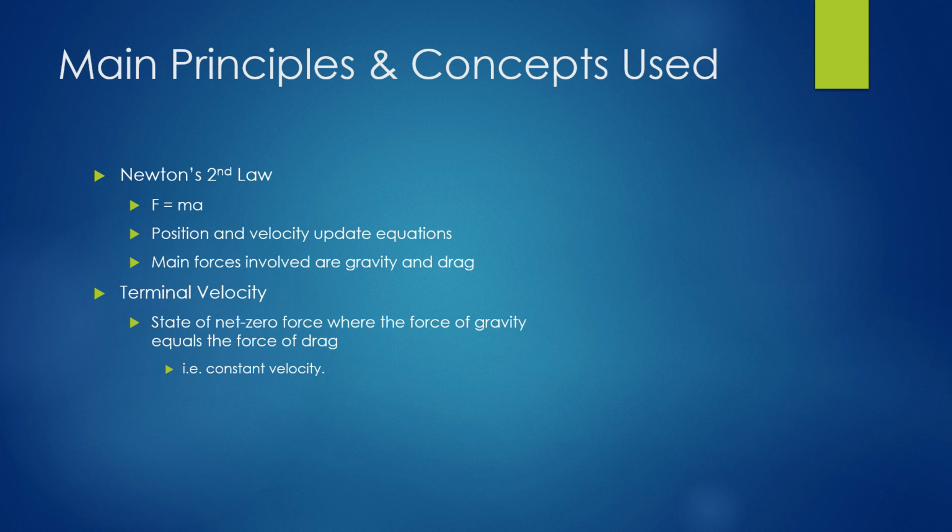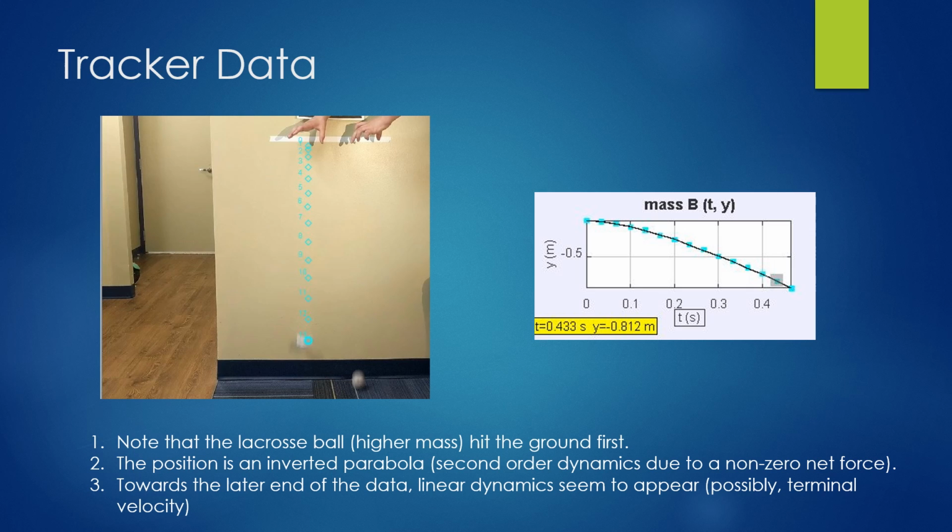Also, we are observing terminal velocity, in which case there is a net zero force acting on the object, where the force of gravity equals the force of drag, in other words, constant velocity. However, the bulk of this experiment will take place under conditions of non-net zero force, where gravity is accelerating the object downwards. I chose to use two objects in this experiment, the first being a crumpled and flattened piece of paper and a much heavier object, or lacrosse ball, for reference to prove that the flattened piece of paper is actually affected by the drag force.